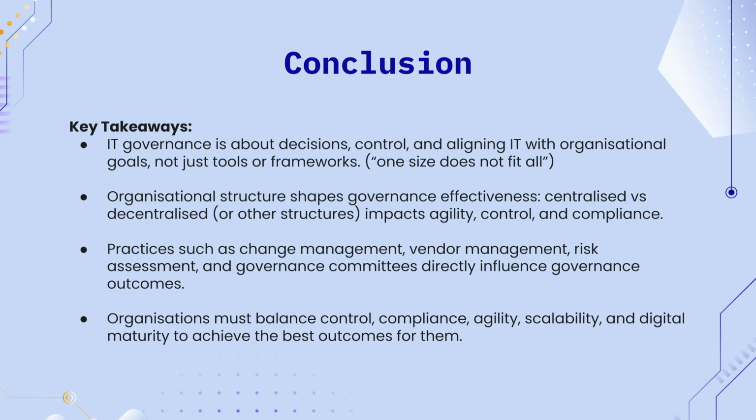The proposed recommendations focus on balancing control and compliance with flexibility, while considering each organization's size, culture, and digital maturity. Overall, effective digital governance requires aligning strategy, structure, and operational practices. Only when this alignment is in place are organizations better positioned to manage risk, innovate, and achieve their strategic outcomes.